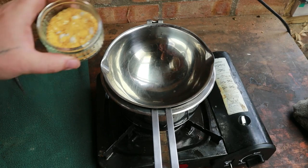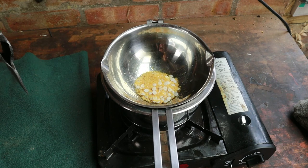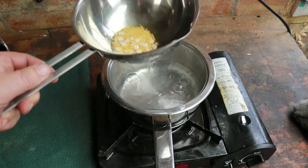Here we go. And all I've put in here, we don't need much. In fact, I've got an excess here, but I've got 10 grams of each wax. That's plenty for our purposes. 5 grams of each would probably have been more than sufficient, but I hate running out in the middle of a job. So I'm gonna leave that in the double boiler over the boiling water until it melts.